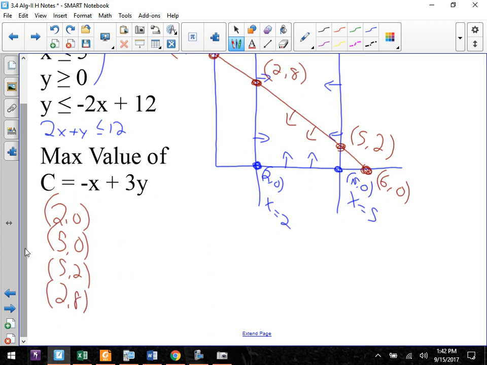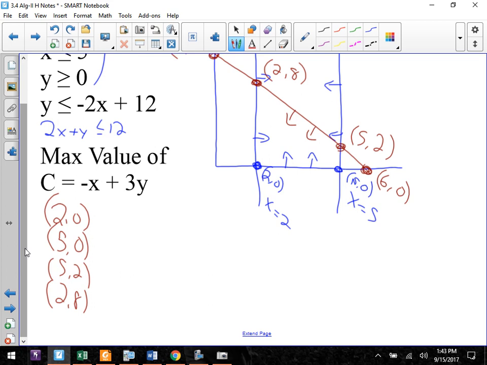Is there a reason why you listed them in some specific order? No. There's no reason for which points you put first, which order you put them in. As long as you know you have 4 of them, you write 4 of them down, I'm happy because that's what we need to do. They don't need to be in any specific order. For some reason, I usually start at the bottom left and just work my way around.